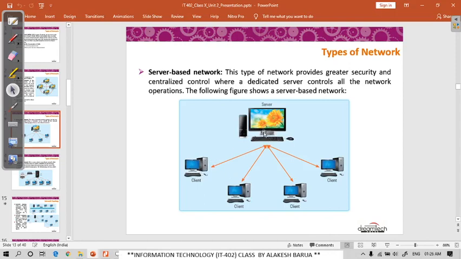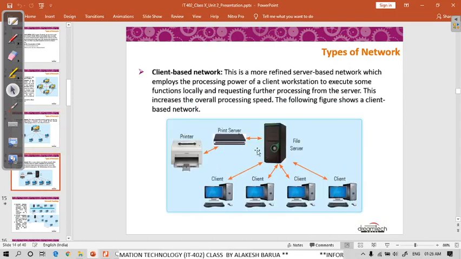Got it? So the application has to be executed in the server for it to be accessed by the client. Strict. Okay, no leniency. But here, what happens is, if you want to watch a movie, then you can load the movie here and watch it, no problem. Or you can load the movie in the server, and then you can access the server and see the movie from the server, where if the server supports it, then the server will obviously give you the playback of the movie. So applications can be executed on the server and accessed on the client, or the client can individually execute or render applications here. Okay, so this is a client-based network.